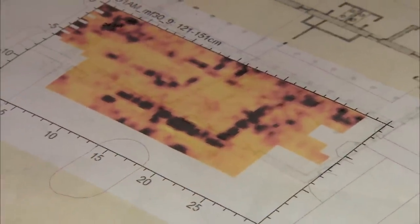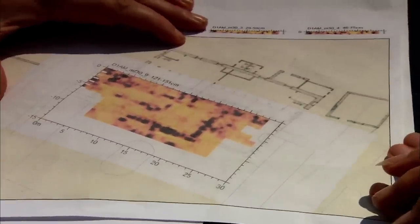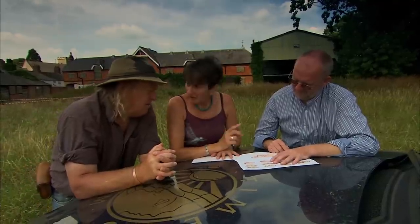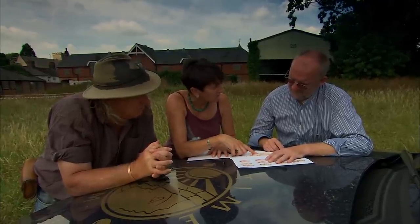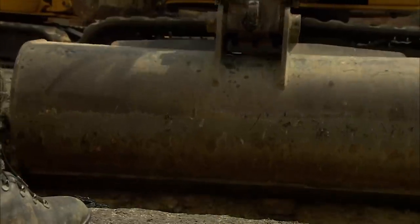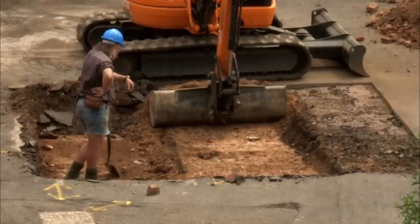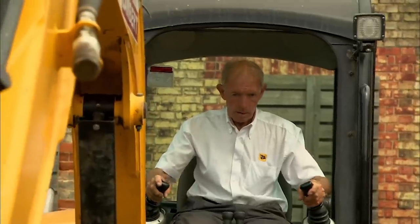This series of blobs on John's geophysics results will almost certainly be worth investigating, but we've still got to pick a location for the first trench. Jacky is inclined to put something like a five-by-two over where she thinks the entrance is. If we can find that entranceway, we can work out from it because it's a known point — so we're wasting no time getting stuck in.